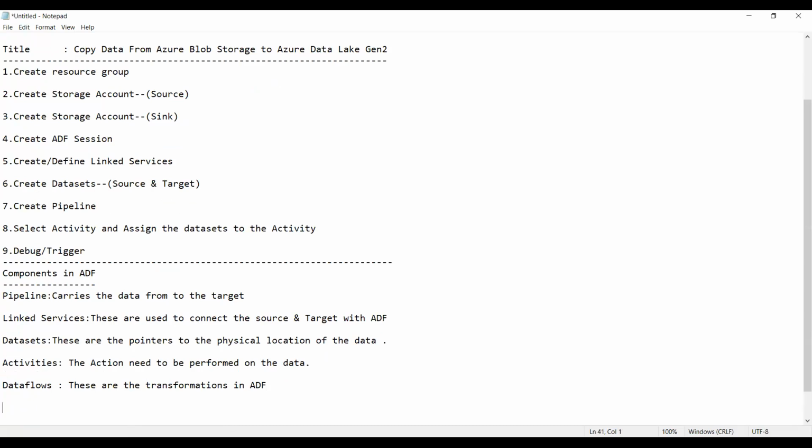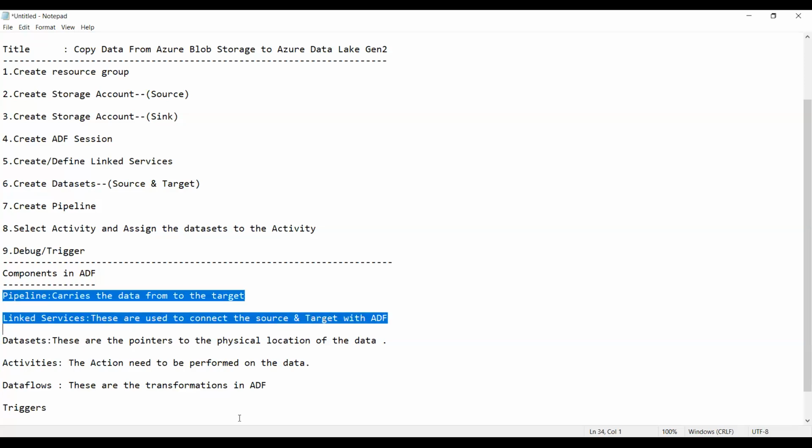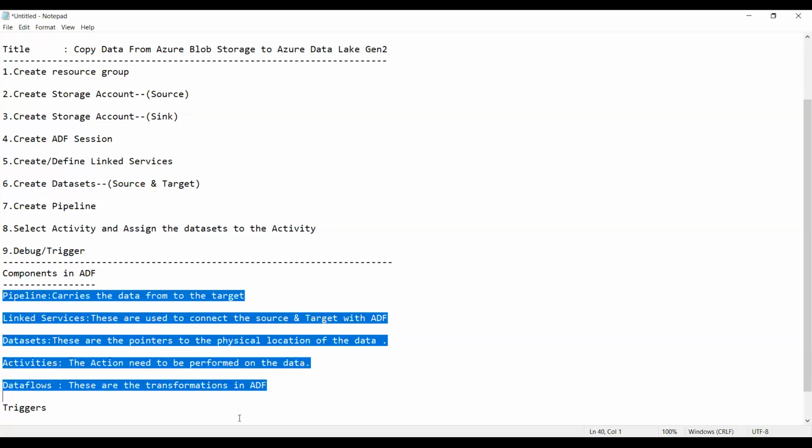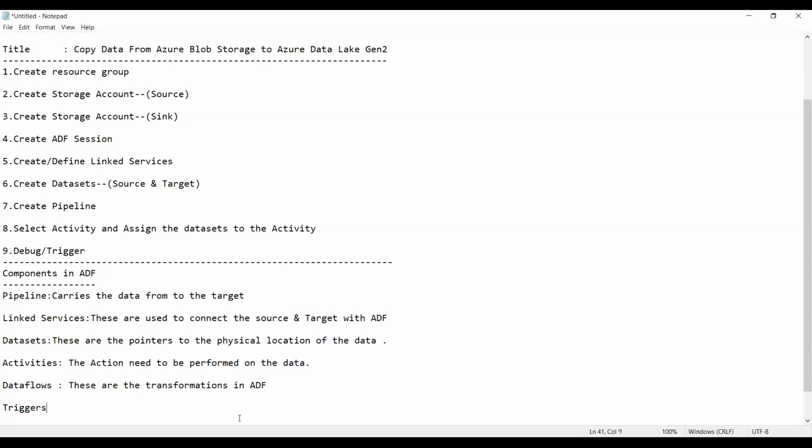Pipeline, linked service, data sets, activities, data flows. And the next one is triggers. So what are triggers?